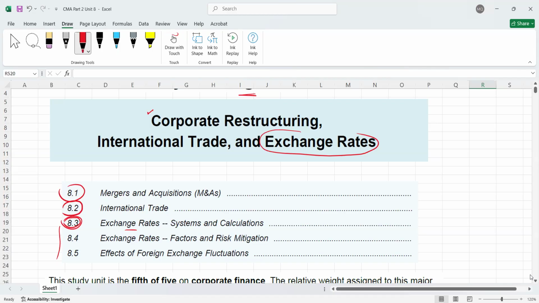We also discussed what the spot rate is, what the forward rate is, how we calculate forward premium or forward discount in percentage, and how to adjust the spot rate for the forward rate if you are provided with the premium or discount information. If you have not watched that video, I recommend you watch it first because this is a continuation of that. We are still in topic 8.3, and today we are discussing the exchange rate system.